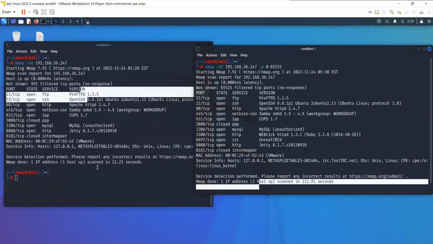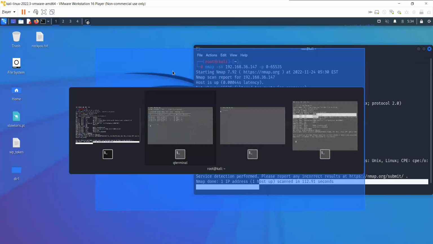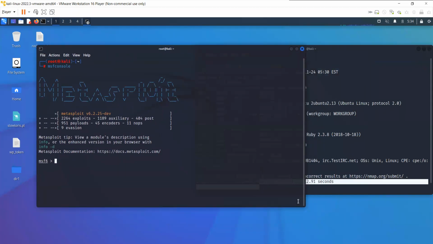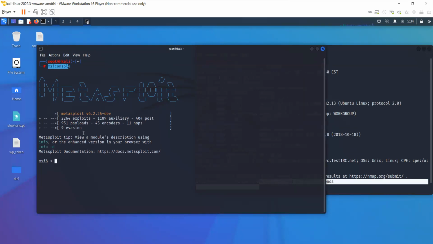Okay, the next thing is to go back to our Metasploit framework. So the Metasploit framework, you guys are familiar with the MSF console. There was a GUI version of Metasploit as well. I don't know if it's still continuing. I used it a long time back. I forgot the name. Does anyone remember the GUI version of Metasploit? It was called.